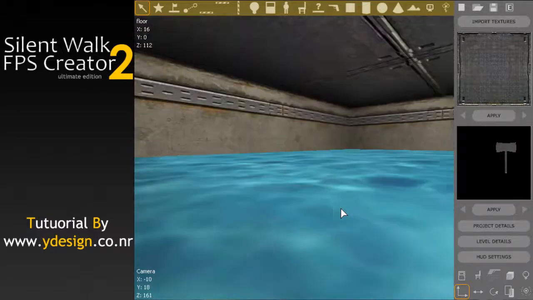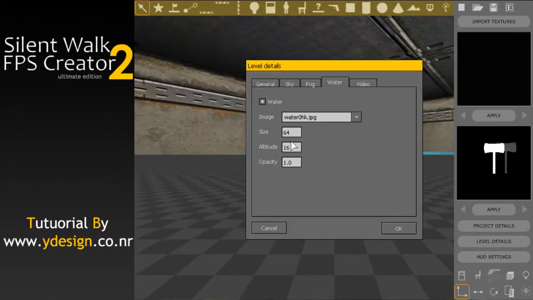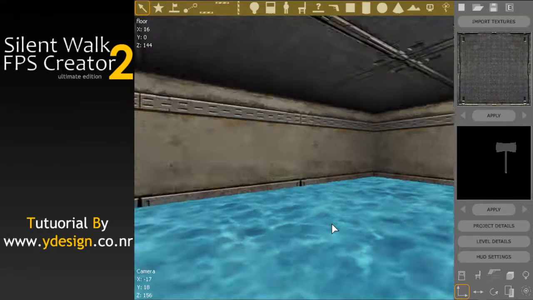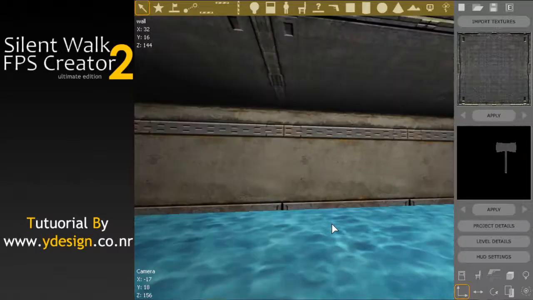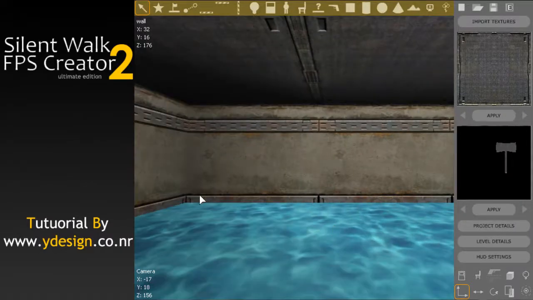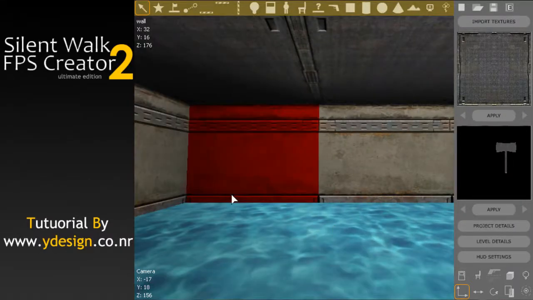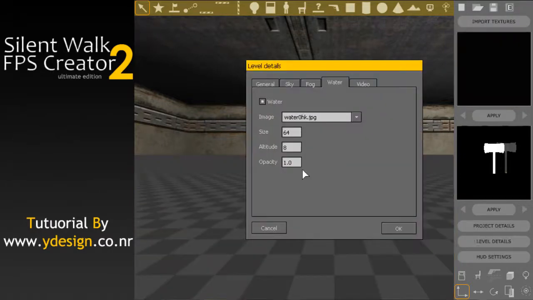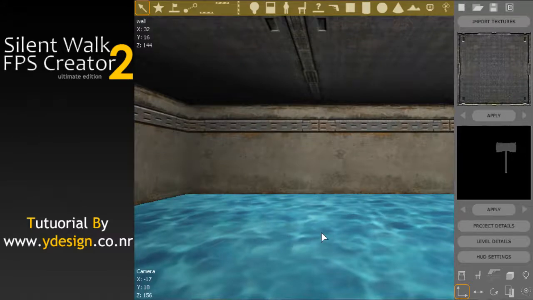That's about player height, so it would probably be too high, so I'm going to quarter it, so we've got 8. It's not too bad. Might try to get it to line up with the edge here. You see my texture, I've got an edge, so it'd be quite cool if they line up. I'm guessing about 10. Yeah.